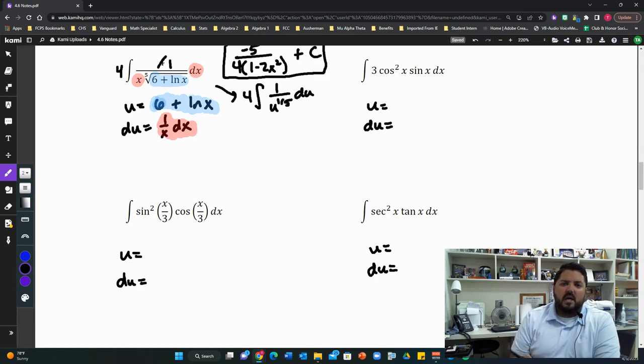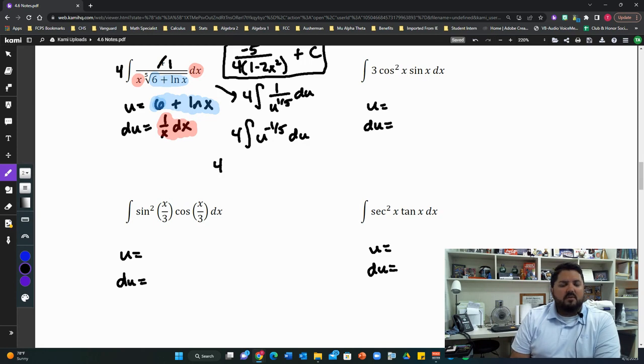And again, technically I can. I just don't want to confuse anybody doing that. So again, this isn't the best form. This is going to be a power rule. But remember, I need it written as u to the n power. So we're going to bring this up now. And this is where that negative exponent comes into play. So it's really u to the negative 1/5 that I'm going to integrate.